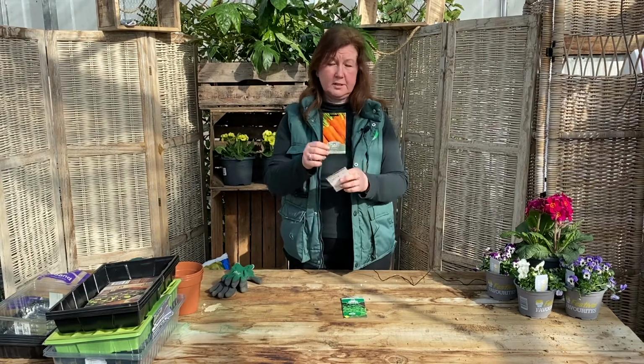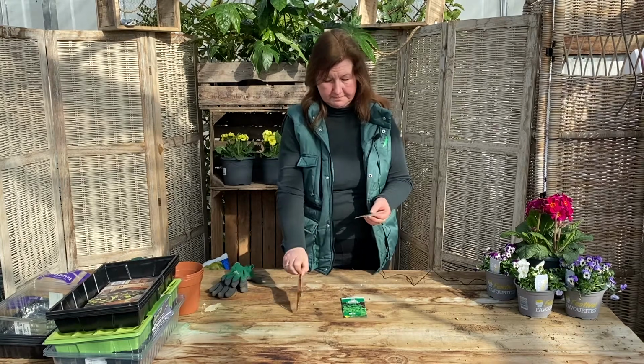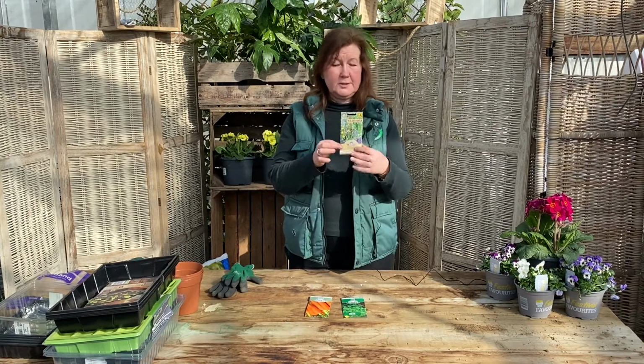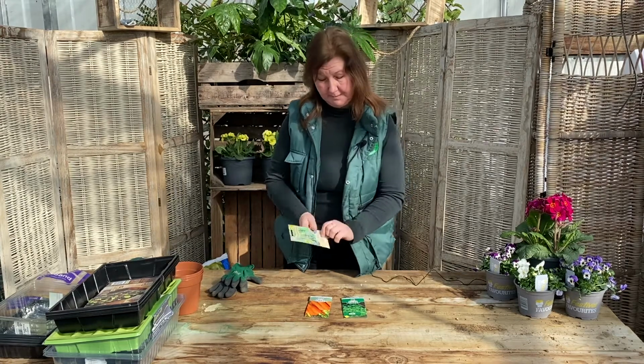There's carrots, which are sown outside into your vegetable bed, and then there's wildflowers, which you just literally scatter wherever you want them, so they're really easy.